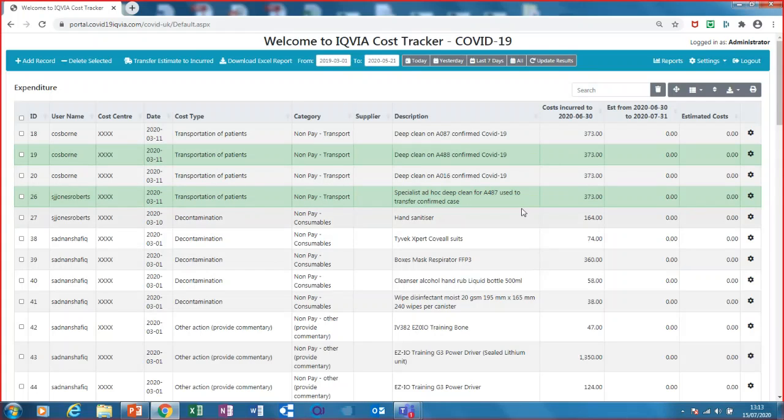This is the basic process of recording the information in the system. This is the basic type of information that can be recorded in the system. And as I said, more importantly, please bear in mind that if the information is already available in any electronic format in your financial system, in Excel, in any other data sources, the information can be simply uploaded into the database without having to record it again.